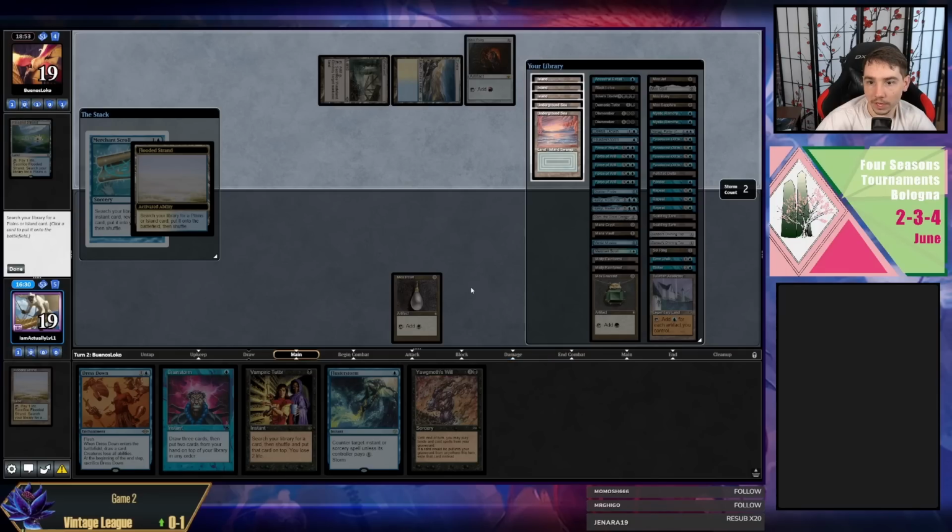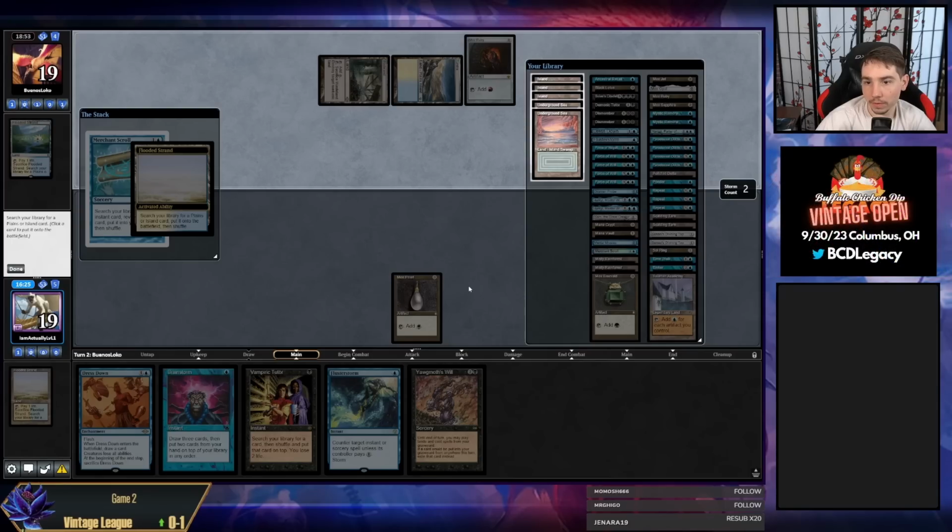I could Vamp for... I don't know. I think my Vamps look kind of bad, to be honest. Except for Black Lotus, Yawgmoth's Will. But is that really a good use of my Yawgmoth's Will in this matchup? I don't really think so. I think I'm just going to go Island.